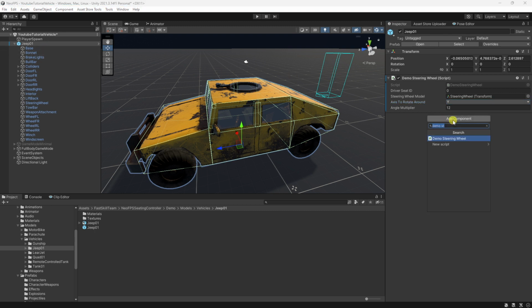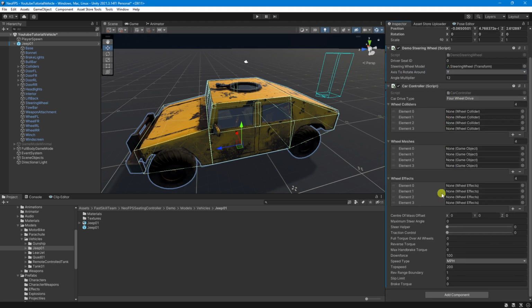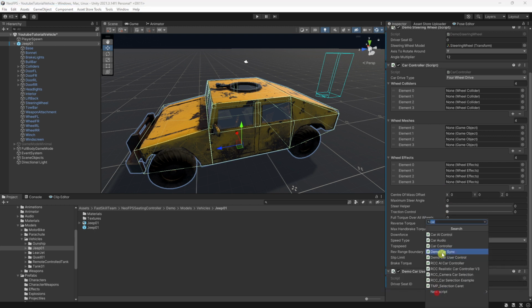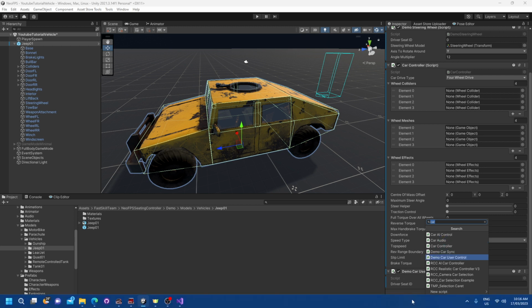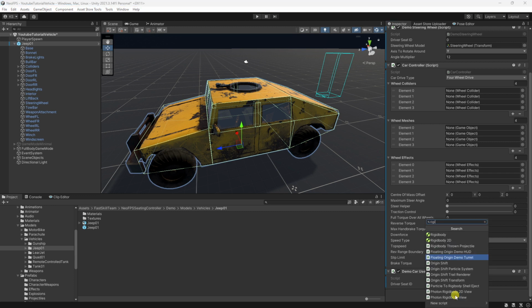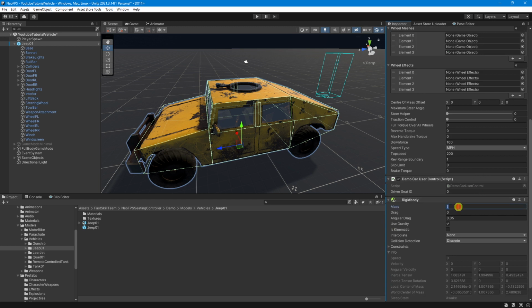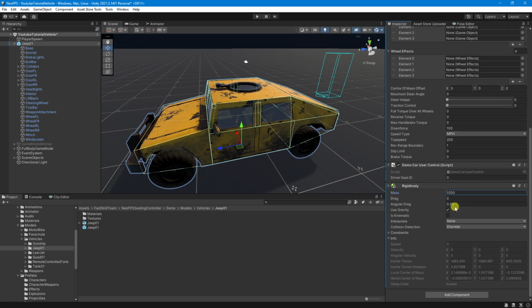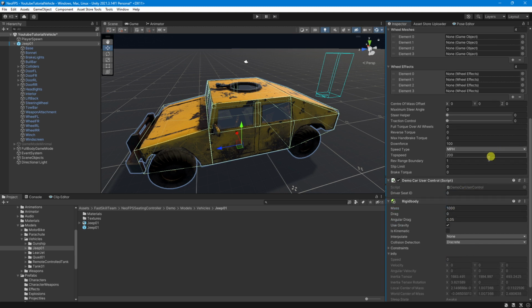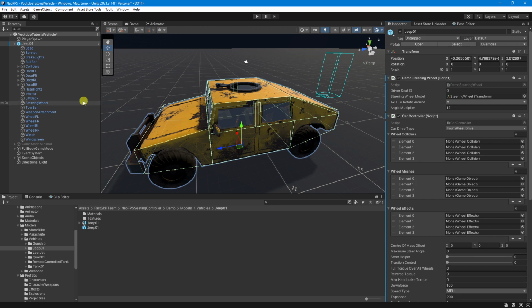Then you're going to want to add the car controller itself. You're going to need to add the demo car user control to control it. You can do the audio if you like and everything else. For now we're just going to get it moving so we can show you the driver features of NeoFPS seating controller. Going to need a rigid body. Should have added that first, really. Doesn't matter these days. It did used to once upon a time. You can set up your interpolation however you like. We're just going to get this done.